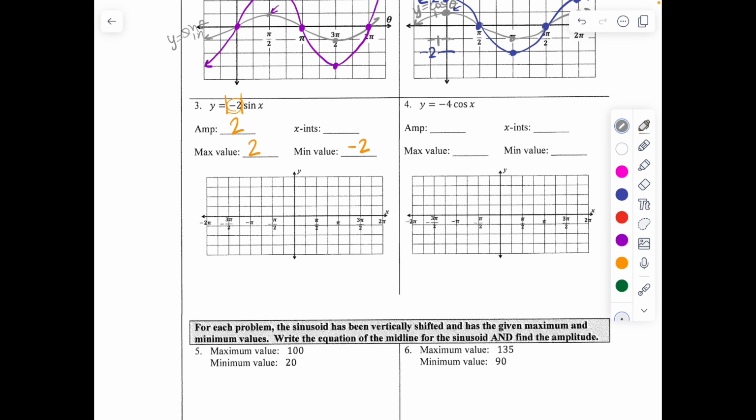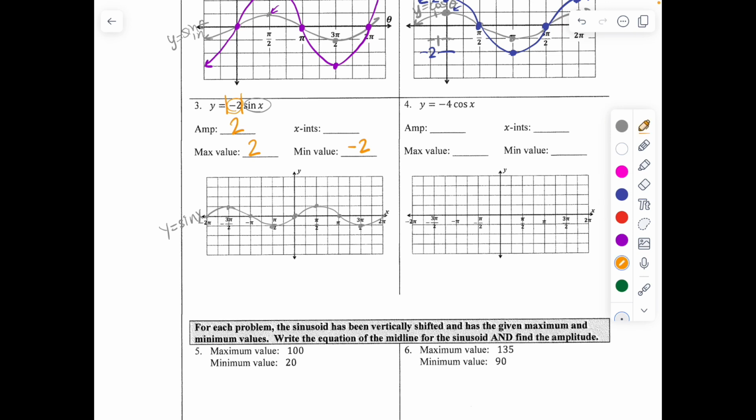So let's sketch again one cycle of sine. So here's sine. We know how to graph that pretty quickly. Notice that they've given us extra room to the left of this graph, so we can do 2 full periods of sine. Okay, so here's sine x if it's regular, no transformations.